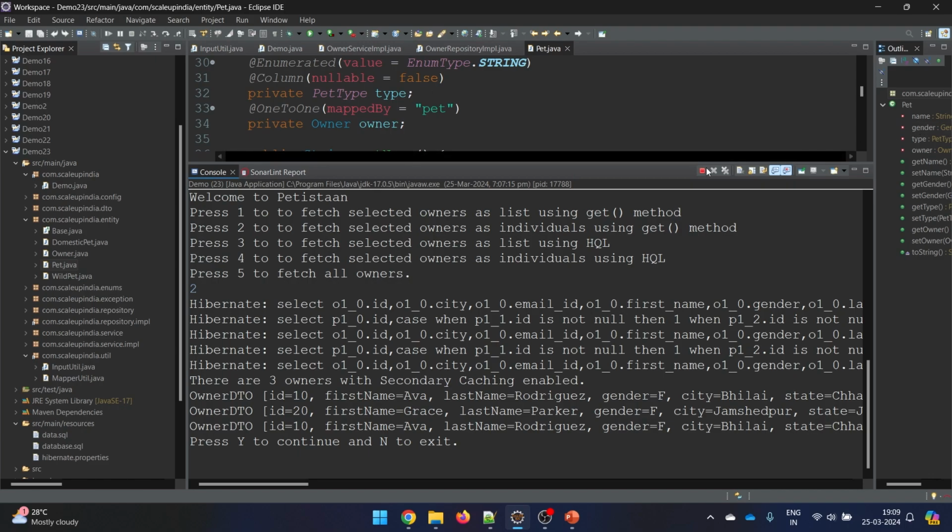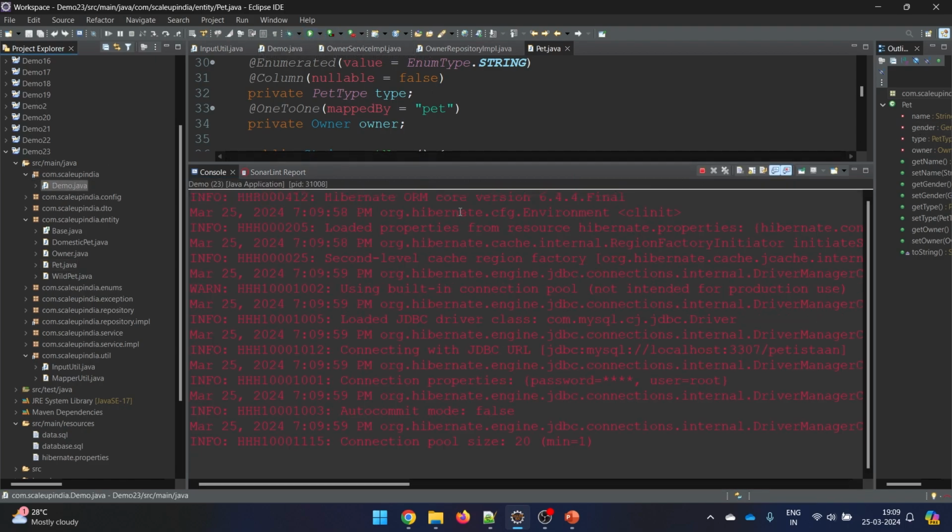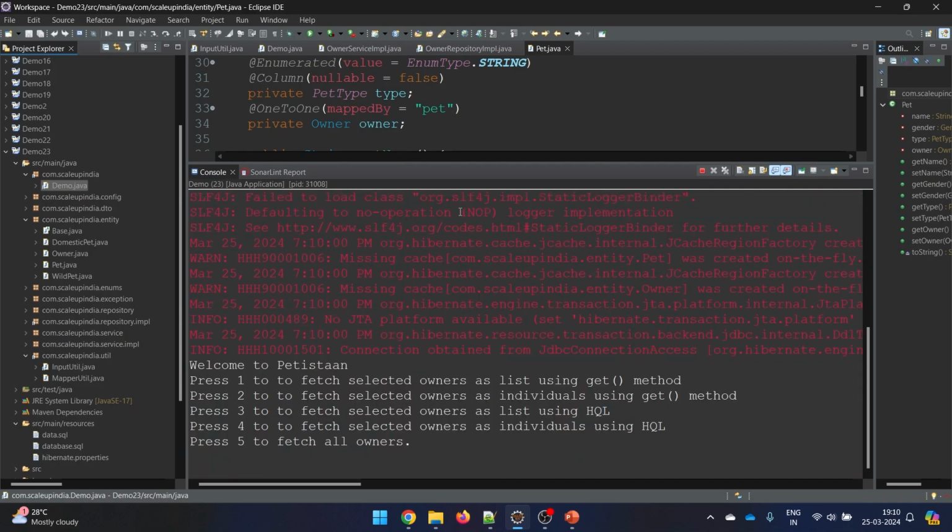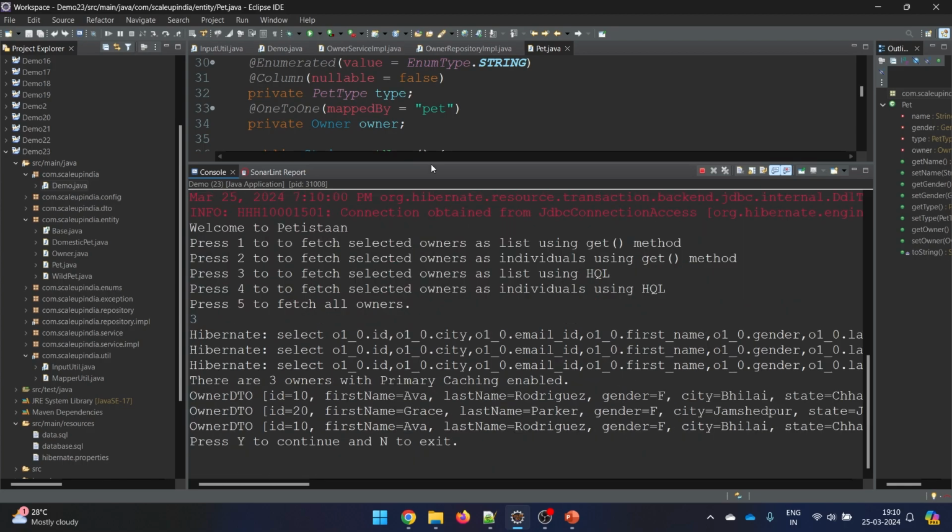Now let's execute it again. And this time, for a very simple demo, if someone will show you only with one class, you will see it very easily. But our demo is a little big, so hence things are going to look like this. Now for the HQL. I told you in the last demo that for HQL, your primary cache never works, because HQL is meant basically when you have very different kinds of where conditions, whether it is your HQL or your Hibernate API query. So primary cache never works for them.